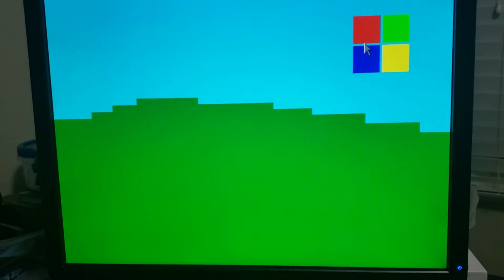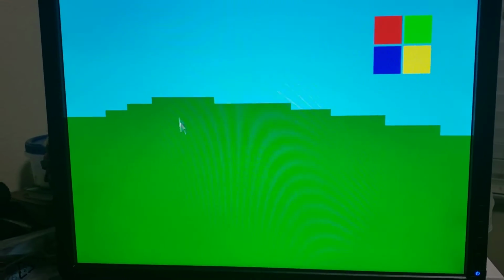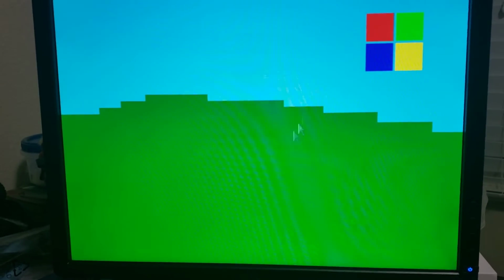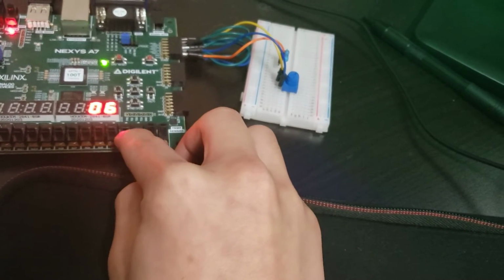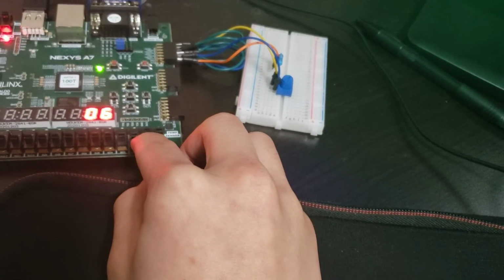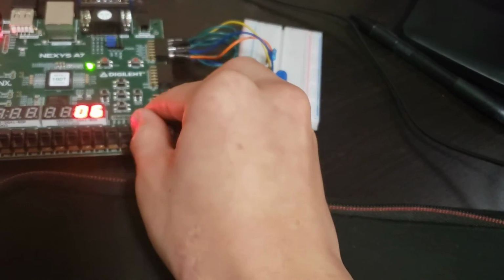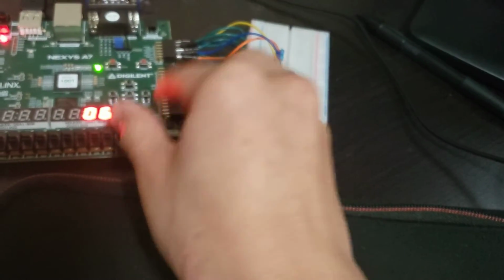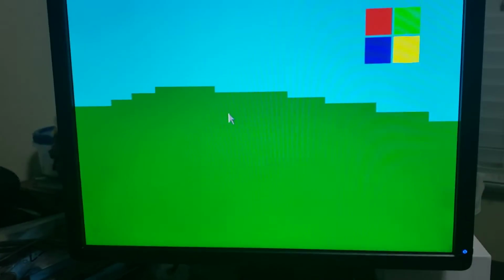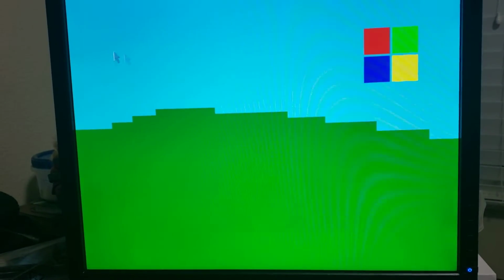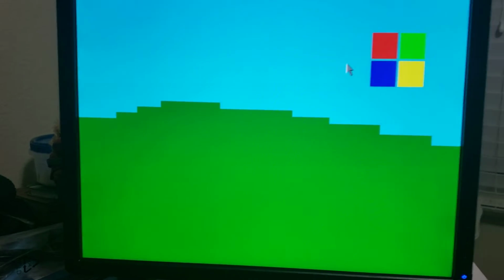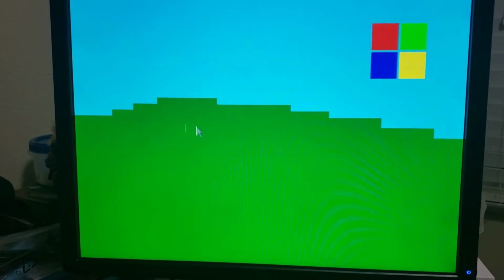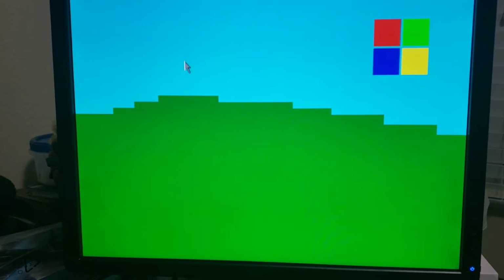If I shake the mouse, as you can see, the system wakes up. And right now, our mouse is moving a little slow. It could be faster. The reason for that is we are using the four bottommost switches to determine the sensitivity or the DPI of our mouse. So if I turn these two up, just so we'll see significant movement, you'll see that the mouse is moving significantly faster around the screen. For my sake, I'm going to take the fourth one down. So I'm still moving pretty fast, but not nearly as sensitive.